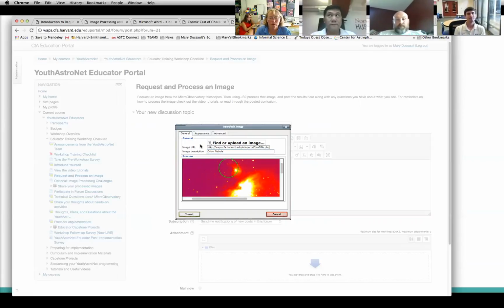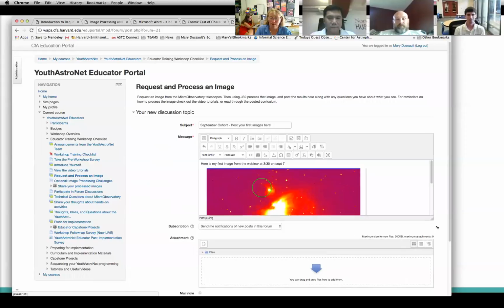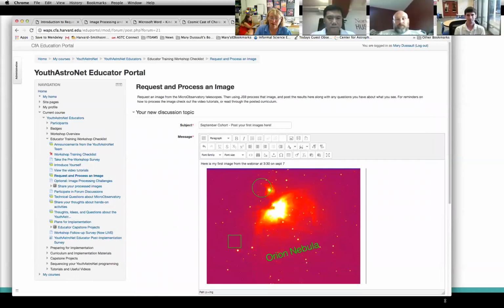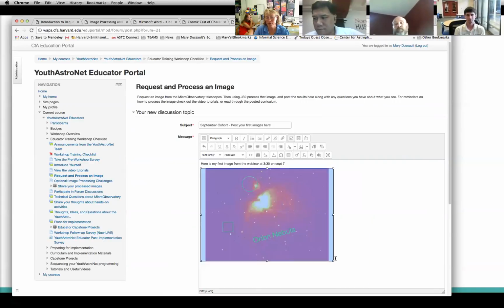And then I can insert it. And there it is in my text editor. Now, this is pretty big. If I wanted to not have my post be so large on the page, I can change the size of the image. If I just highlight it and shrink it a little bit, I can make it a little smaller.